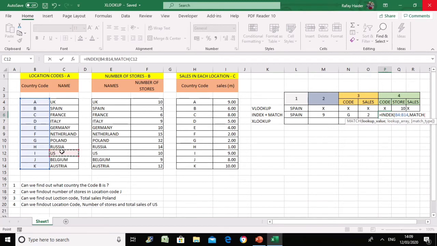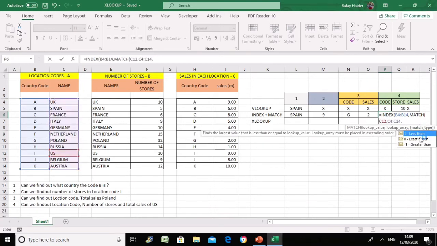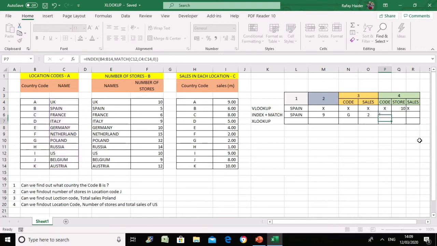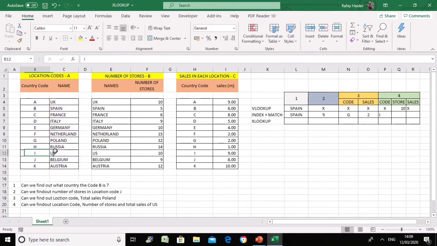We are looking for United States in this column, and we are going to exact match it. It's I. Yes, it is I. That's correct.